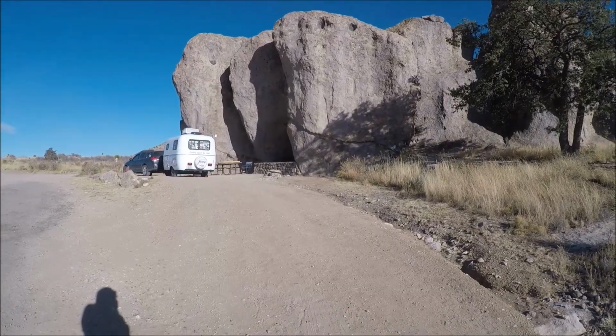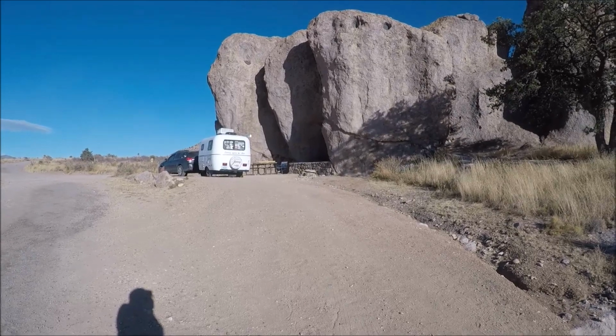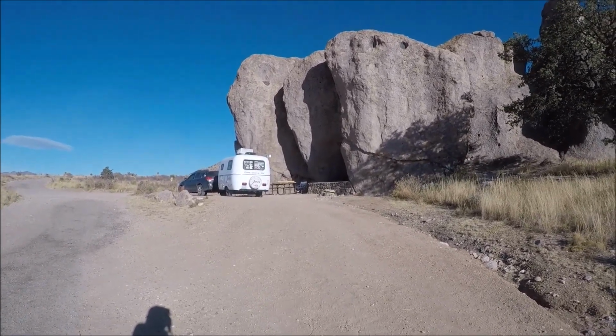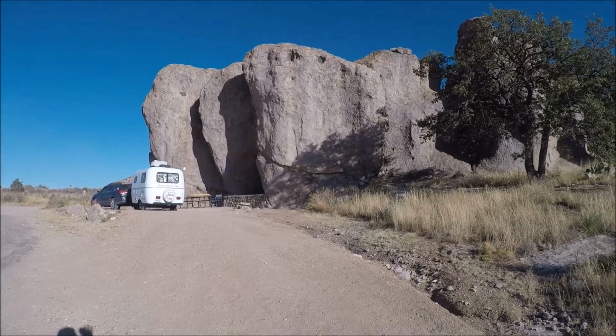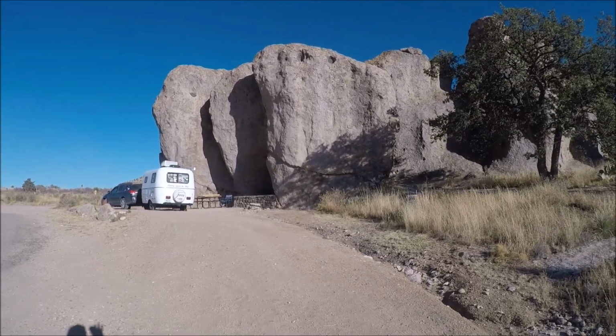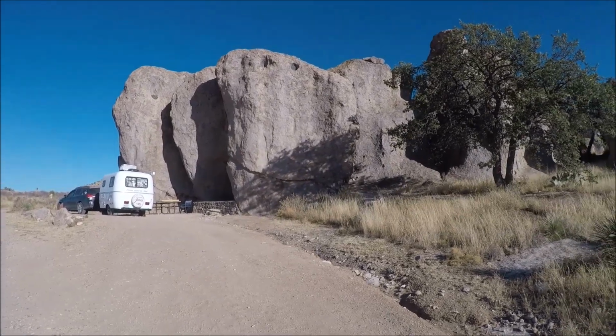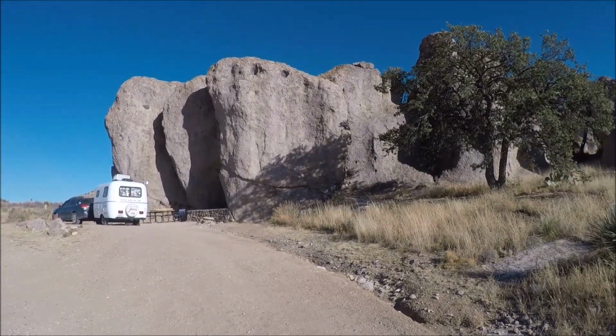me. But like I said, I moved camp. I'm now at the City of Rocks. As you can tell, I'm camped up in the rocks, but I'll show you my little hideaway I have up there in the rocks. I'll walk up there and I'll show y'all. It's pretty cool. I'll ride around in this campground tomorrow, but today's Sunday, so everybody knows what I'm doing, football.